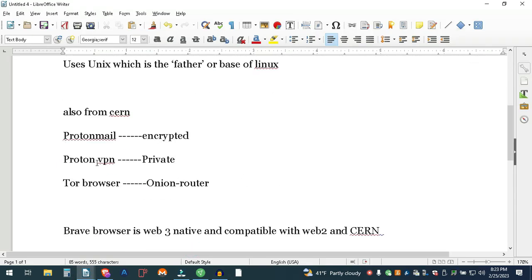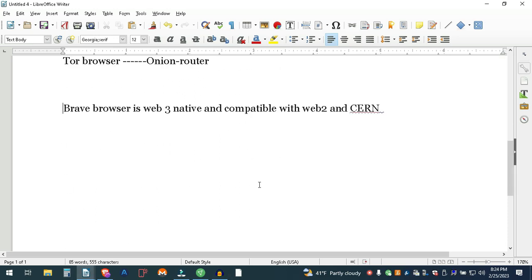Now, the reason why a lot of this is obsolete, especially for your early users, I forgot. There's also a thing called Proton Mail, which is encrypted, basically like your Gmail, but it's encrypted and saved in the CERN files instead of Google. So when you do email stuff, you're going to want to use your Proton VPN or go to Proton Mail. You just sign up an account. It's pretty basic.